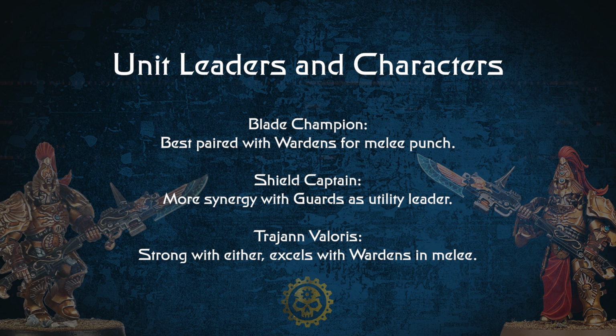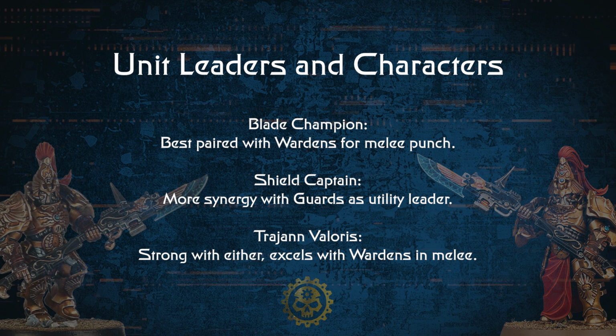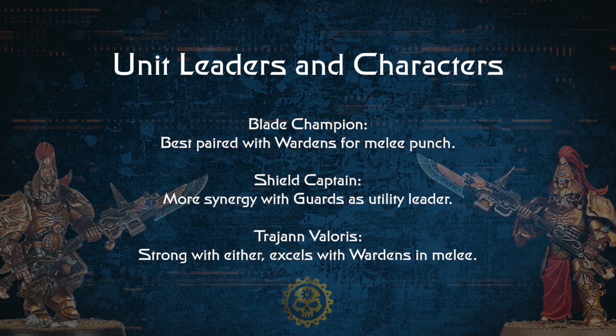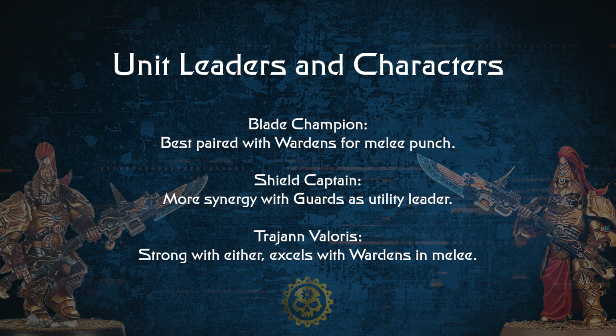Unit leaders and characters. Blade Champions pair well with both units, but their melee prowess is better matched with Wardens. A Blade Champion leading a 5-man Warden squad becomes an elite hammer unit that can trade up reliably against elite infantry or mid-tier monsters. Shield Captains, on foot or jet bike, tend to synergize more with Custodian Guards, especially if you're using them as a utility unit.